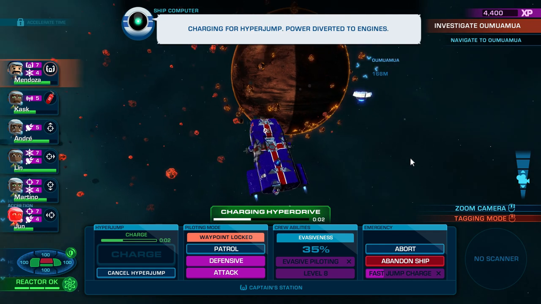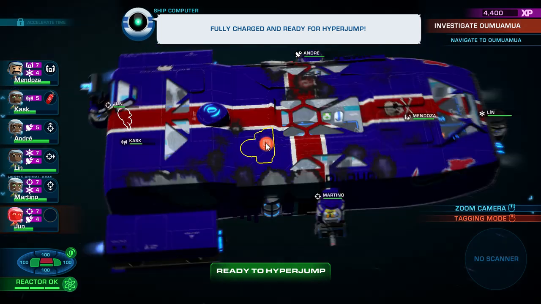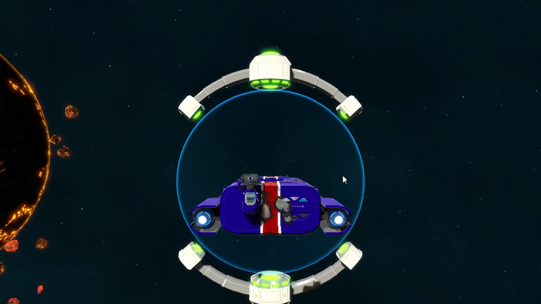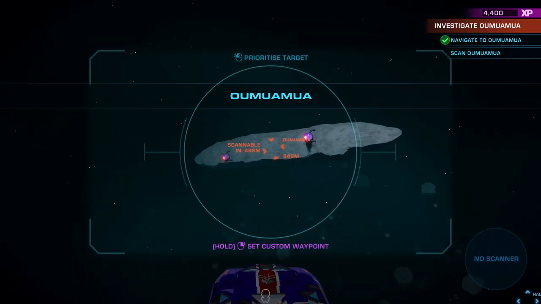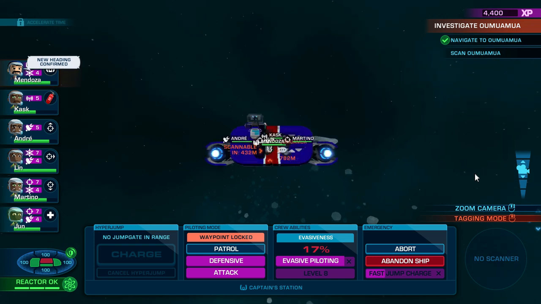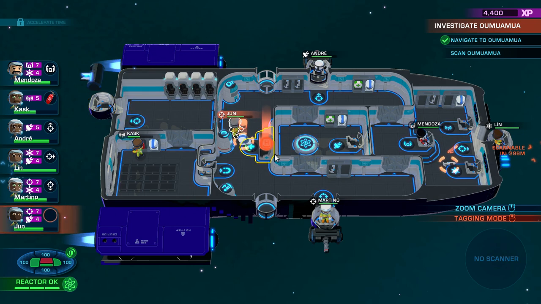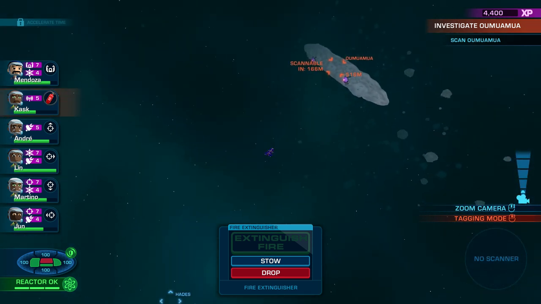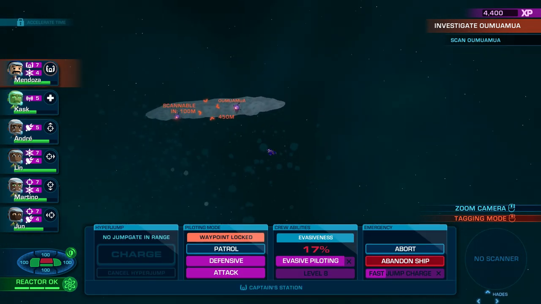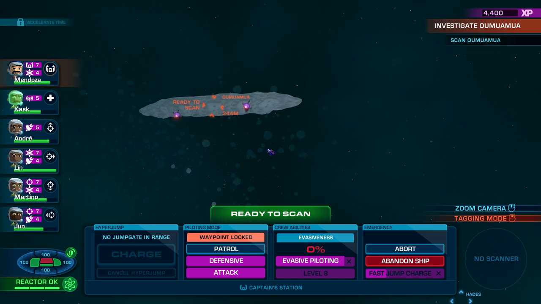Charge up and go to the destination. Okay, so here's the area to investigate. Okay, John can go back to the gun position. I've got a feeling this is going to get hairy soon. Can heal my comms officer for a little bit. No enemies incoming as yet though, which is good.